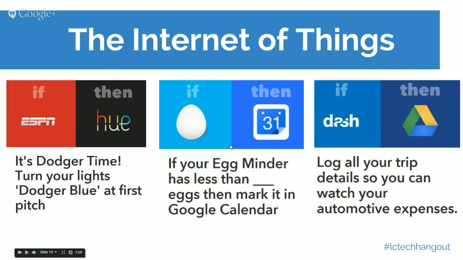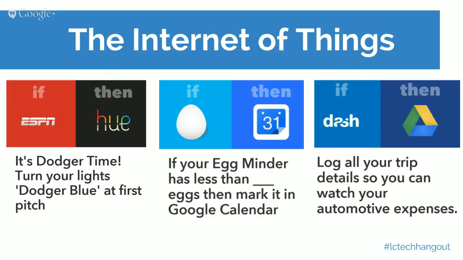I mentioned the Internet of Things, which again, I don't have a lot of, but I just had to share these because they kind of make me laugh a little bit. You notice on the far left, if this then that. So we talked about ESPN and the action is the Philips Hue light bulb, which I think is like 45 bucks or something like that. It's pretty expensive, but it's connected to the internet. And so you can have it first pitch of the Dodgers in this case. It turns the light to a blue color in your house, so everyone knows that it's time for the Dodgers game. It's just had first pitch because that light turns blue.